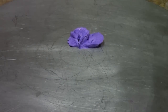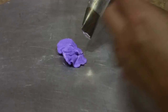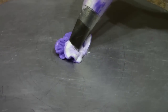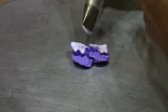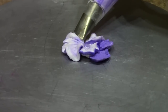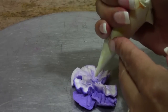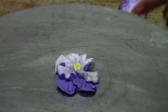Now, the next are 3 petals, and they're going to overlap these. So you have 2 that pretty much mimic these 2. 1 and 2. See, that's pretty already. And the third one is more of a ruffle. It overlaps this one and it comes all the way around like so. And then we can paint throats here, but I'll show you. Your stamen is going to go right there. And you have a full pansy.